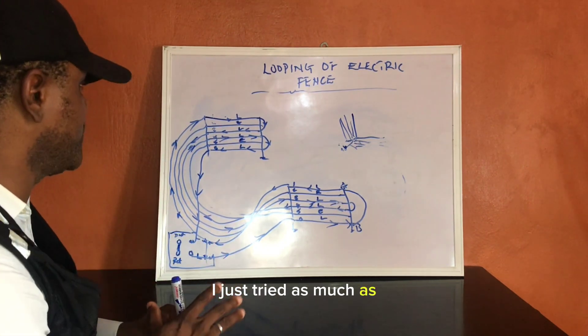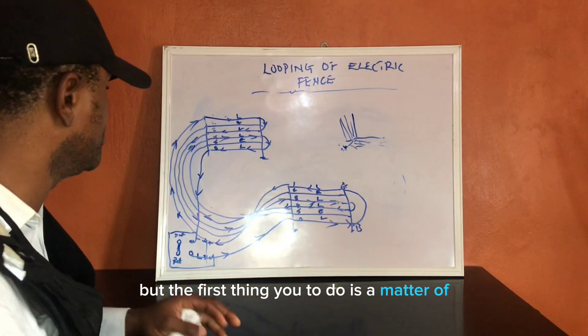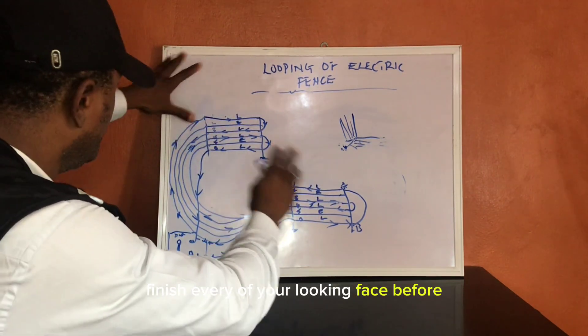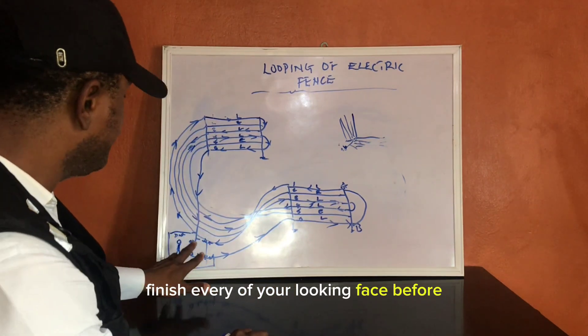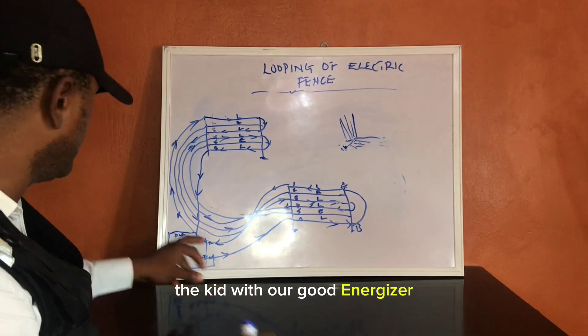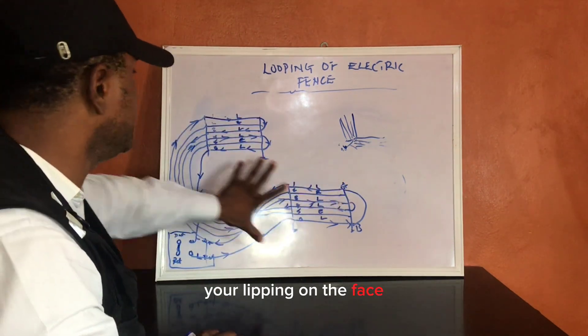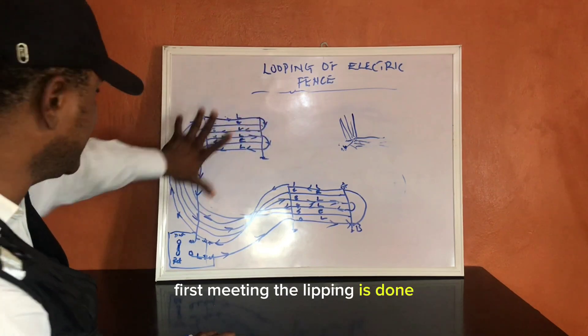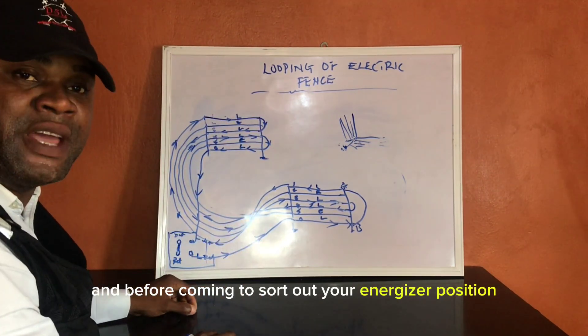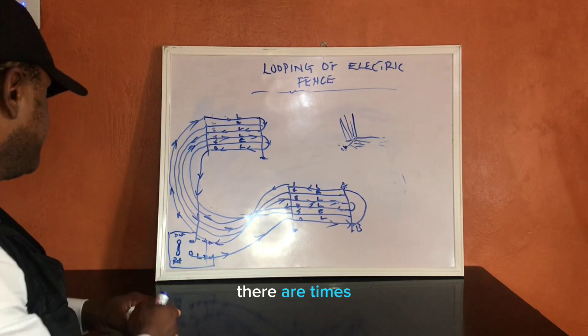You can see it's just a trick — I altered the loop to place one connection terminal here and the other terminal there. The first thing you need to do is finish all your looping on the fence face before creating space for your energizer. Finish the looping first, then sort out your energizer position.